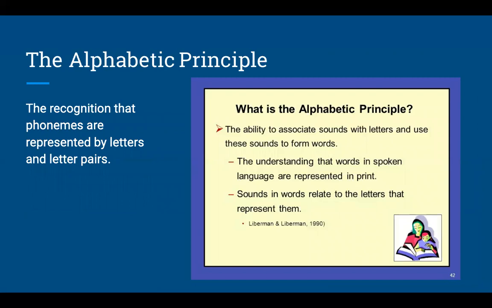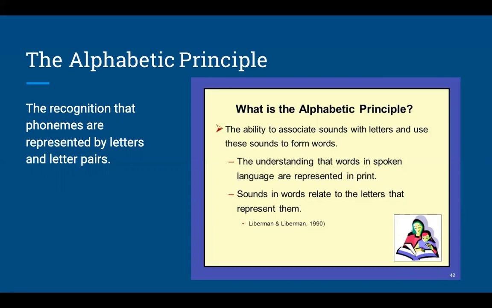The ability to associate sounds with their letters and use those sounds to form words is where the alphabetic principle comes in. So if you have a student sounding out the word map and they know that M makes the /m/ sound, A makes the /a/ sound, and P makes the /p/ sound, those are consistent sounds matching with those letters, so then they can put those together to make the word map.